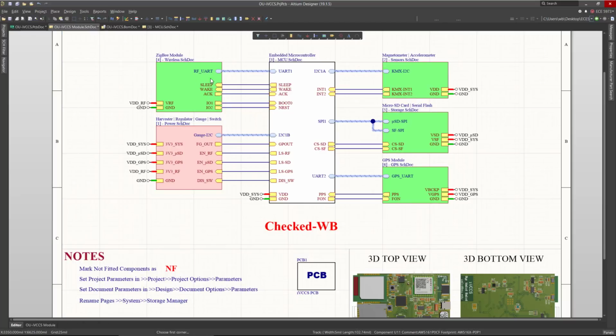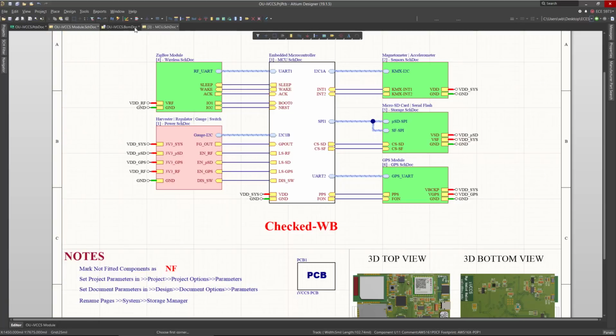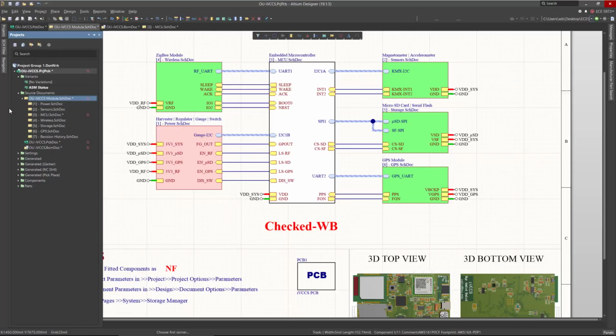Now, one thing you need to note in here: in order to have an insight of a document, this document has to be open. So let's see, if we hover over this one, you will see a small preview of the content of this sheet.